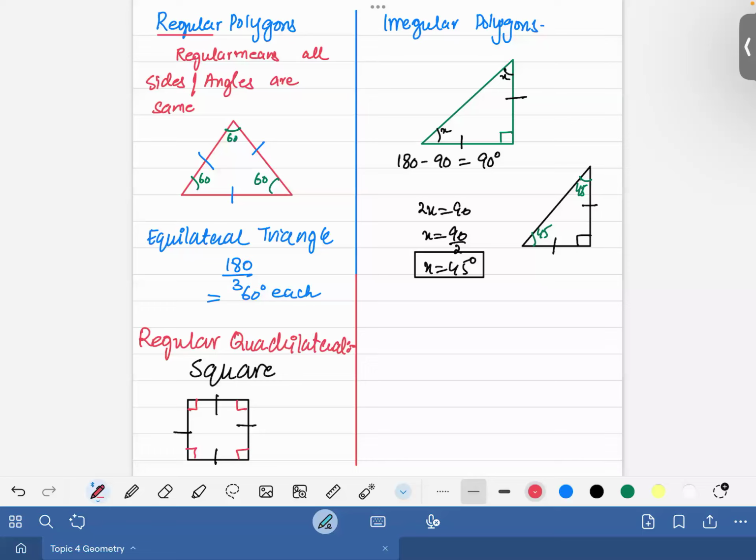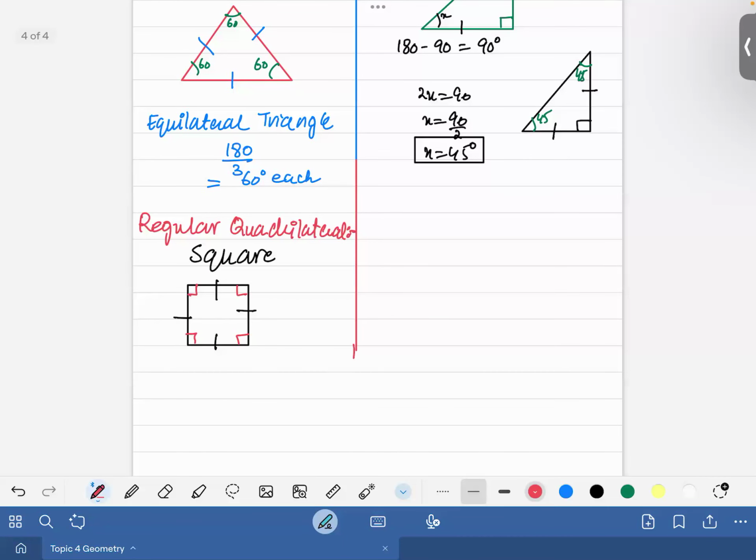But except the square, whatever polygon we have, especially whatever quadrilateral we have, for example kite, trapezium, rhombus, parallelogram, all of them are irregular. We understand one thing here: since childhood, our teacher has been saying that in a square all angles are 90 degrees, because the total angle is 360. If I divide 360 by 4, the answer is 90 degrees each.